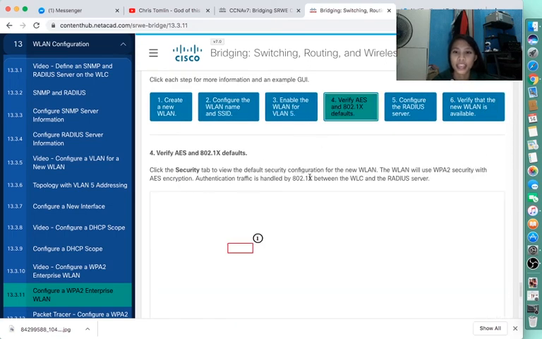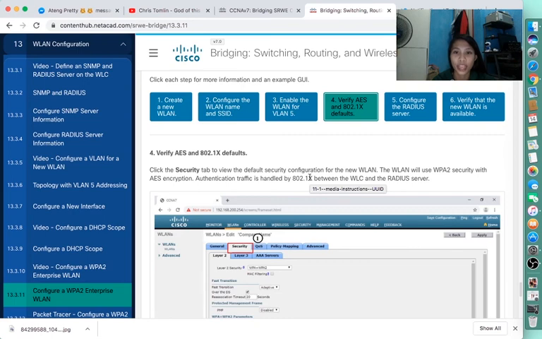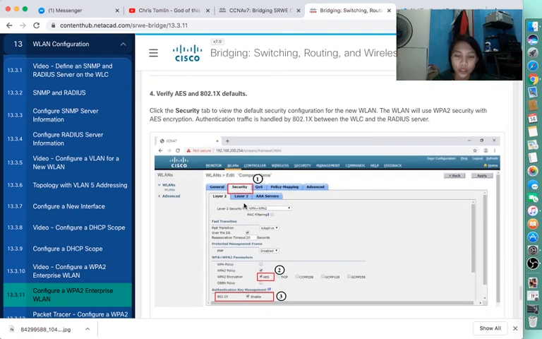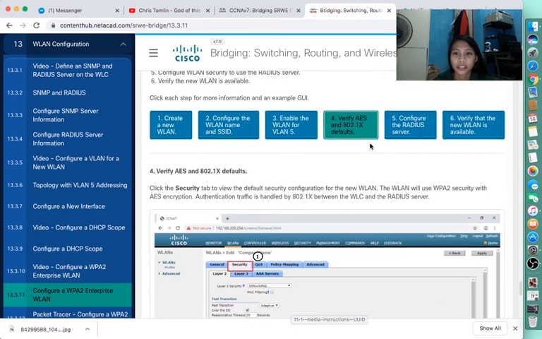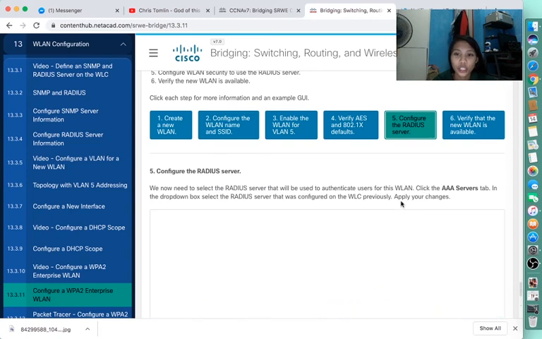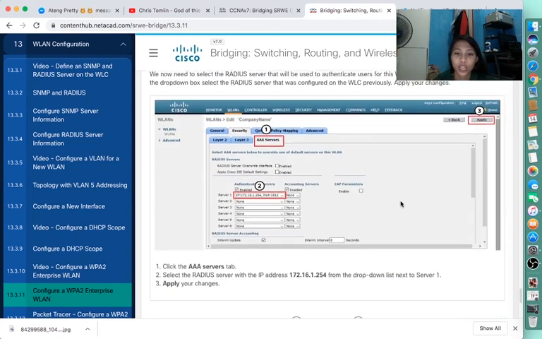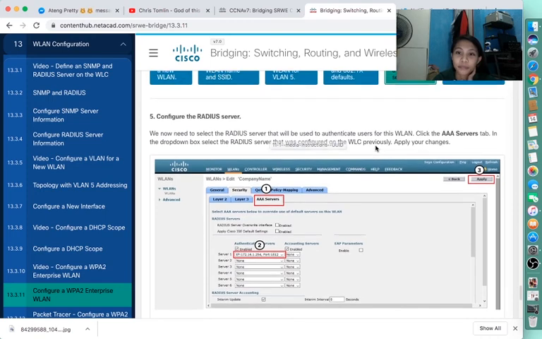Verify AES and 802.1x defaults. First, click Security, AES encryption, 802.1x, and Enable. Configure the RADIUS server. First, click AAA servers, enter our IP address, and apply.